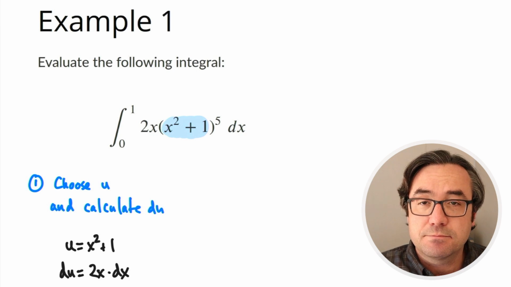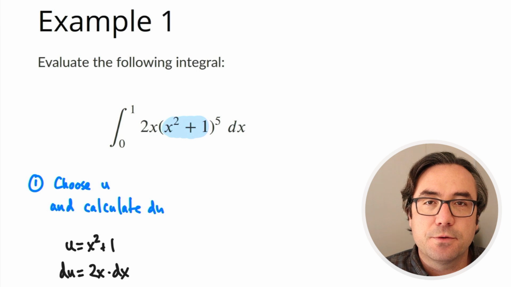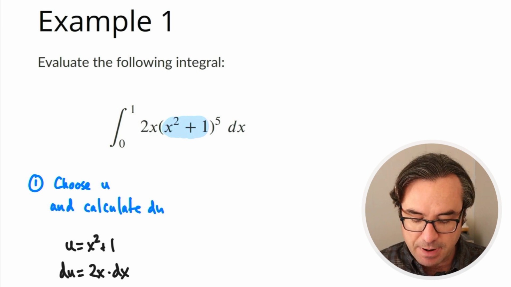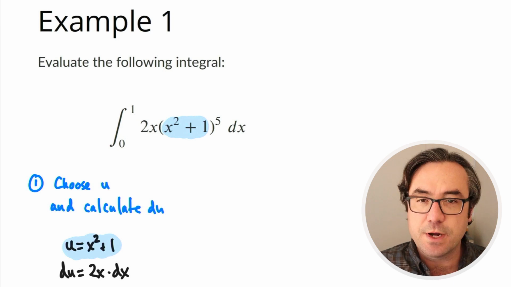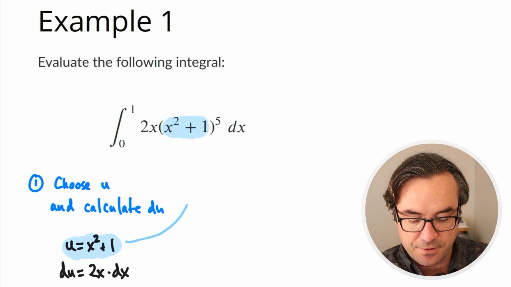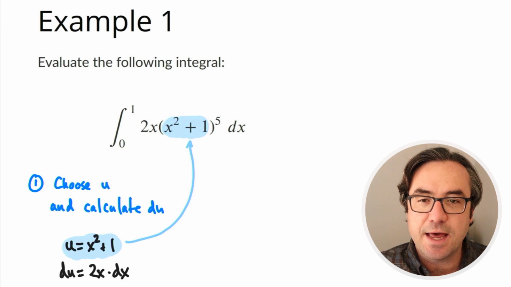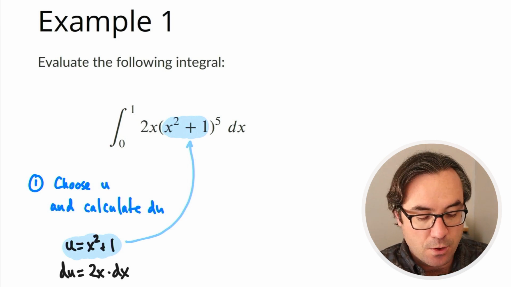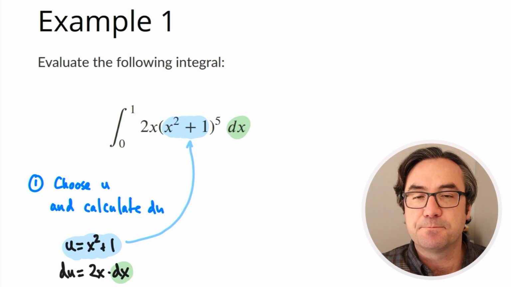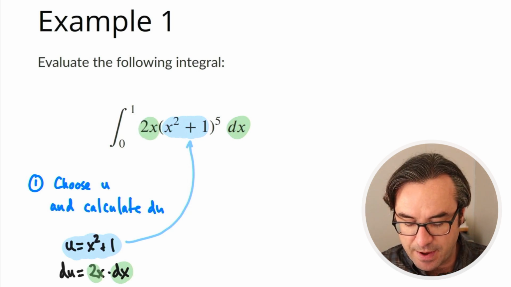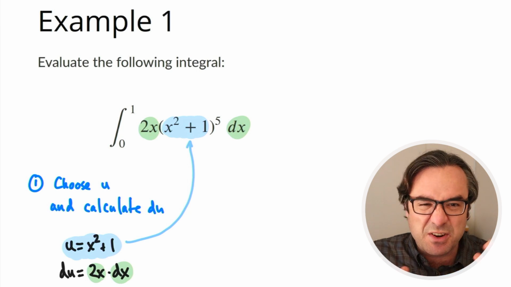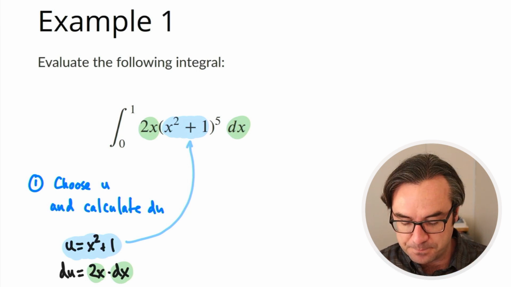Then we want to plug in all the regular pieces, what we would normally do with a substitution. We see, kind of by design, our u is going to substitute in nicely. And then, what else do we have left over? Well, we've got a dx in our integral that matches up with the dx that we just calculated. And then we also have a 2x left over, and that matches up perfectly with what we calculated for du. So this is one of those nice substitutions where everything just matches up perfectly.